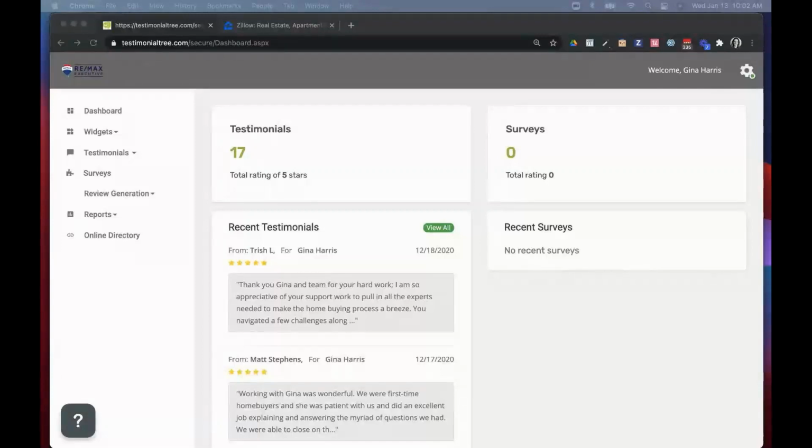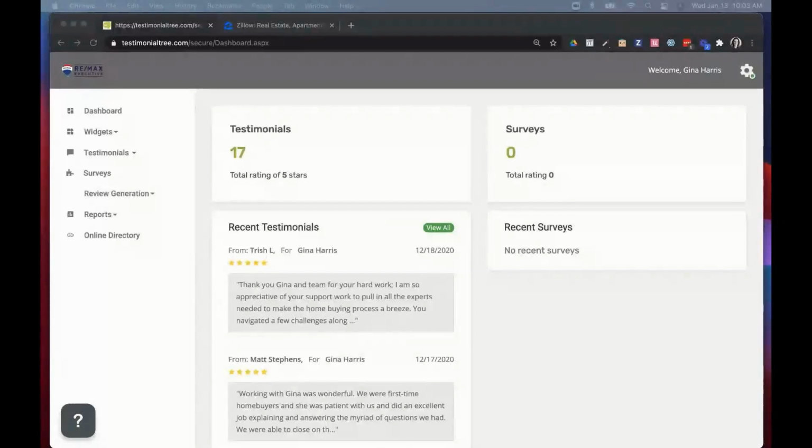Testimonial Tree is here to help you guys collect feedback. So long as you guys are inputting your client's contact information into SkySlope, we're going to help to automate this request for you. If you do nothing else than that, we're going to have that opportunity for feedback to come, and it's going to get collected into your own dashboard. We are also able to have this published to an online directory page for you, which is going to help with stars and search. So even if you do nothing else, that's already something that's automatically happening for you.